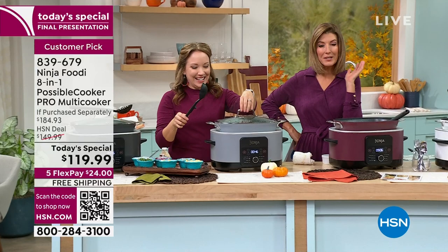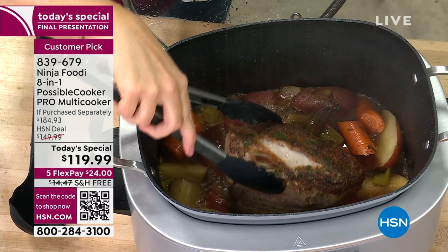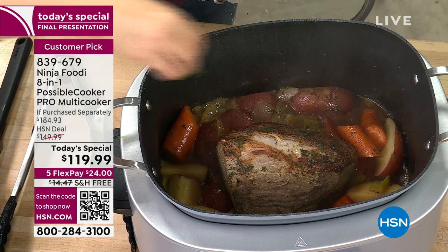This is going to be so easy because once you make one meal, this might be your meal for the week. If there's only a couple of you at home, or maybe you're just cooking for one, you could make meals ahead of time. You could put the soups or stews or chilies in the freezer. Absolutely. And pull them out when you're on the way home and you can't figure out what to put on the table for dinner. This makes it easier. And people love cooking homemade soups and stews at home because it's your ingredients.